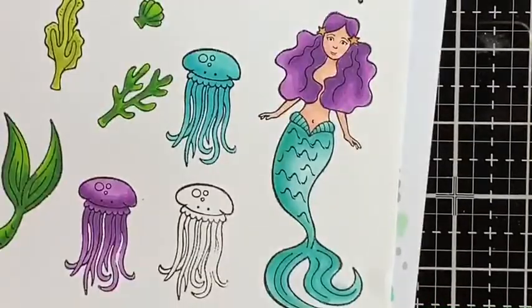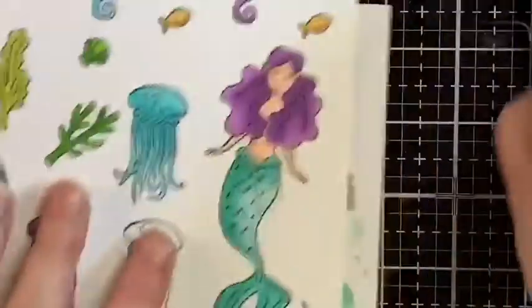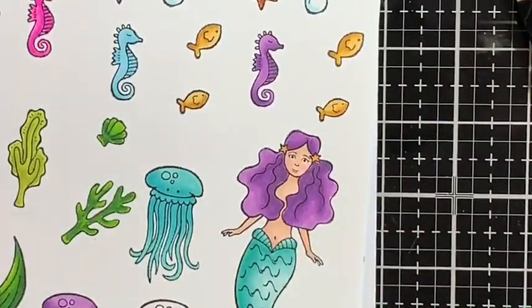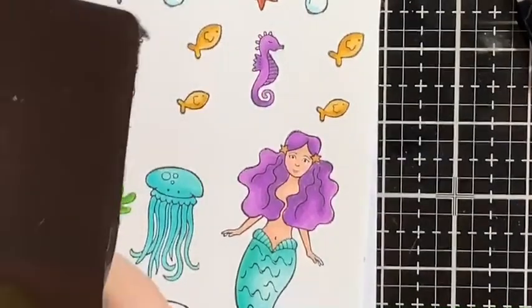There. Right. That was just a bit of blender pen to try and get rid of my mistakes. All right. So now we just need to cut this lot out. All right. So what I'm going to do is bring in me mat.